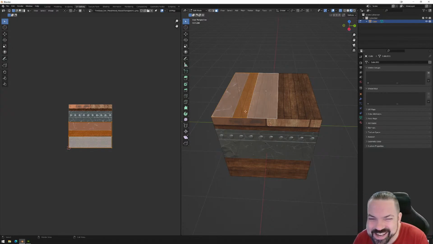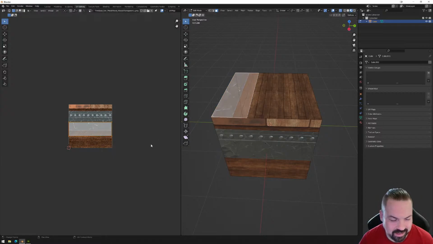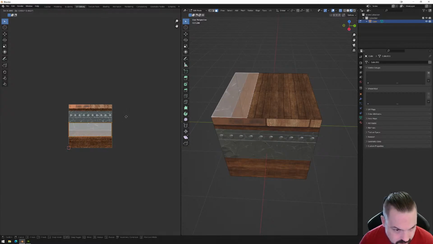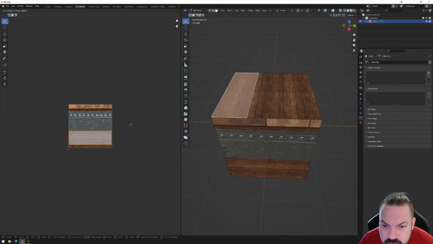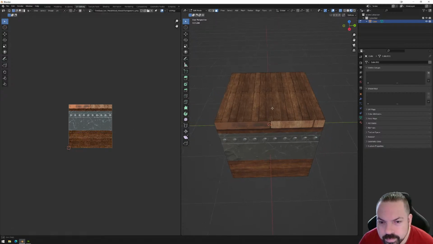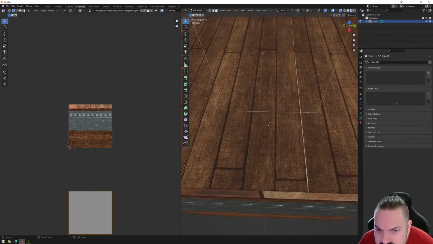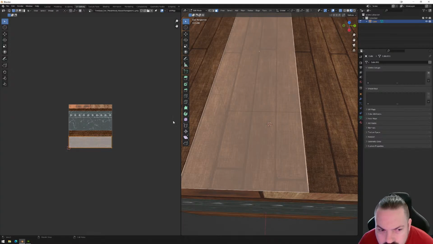If you miss a hotkey, feel free to say, what am I doing? Let's split that one and then move that down. That's kind of what we want to do, but I want to move that up to about there. See, that one is slightly problematic. So let's move that as well.